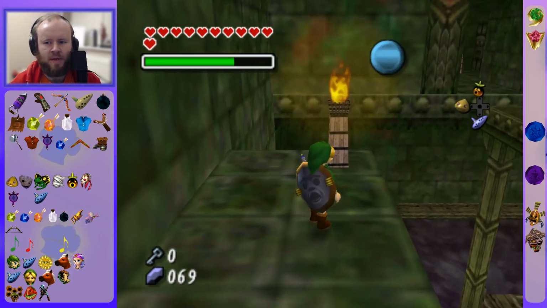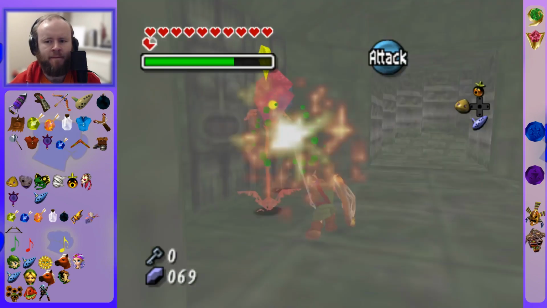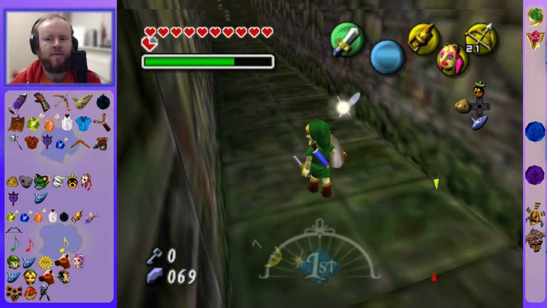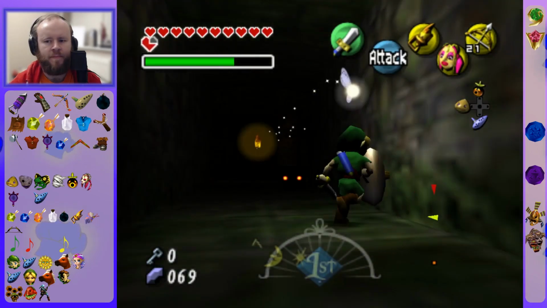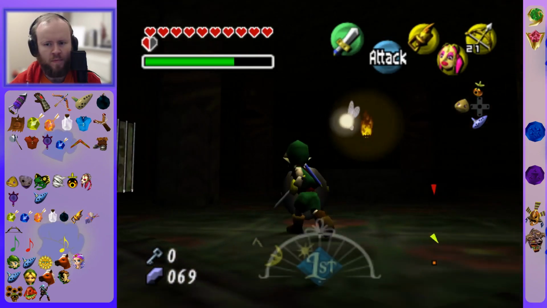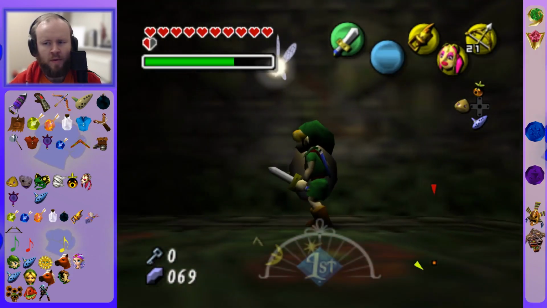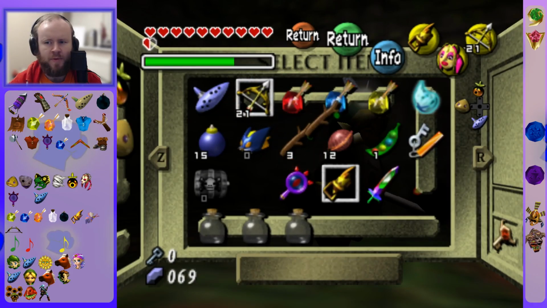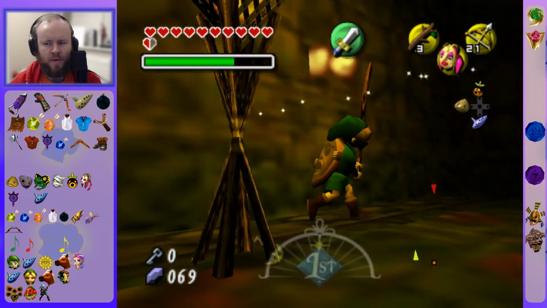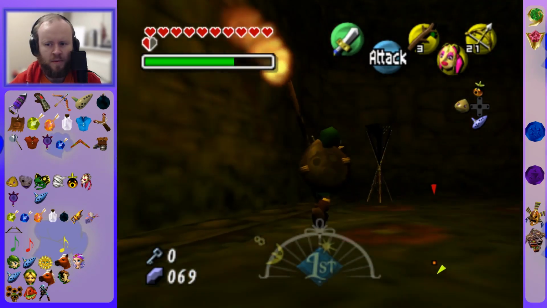Again, my C buttons have gone missing. That is problematic, but I'm sure they'll come back. Opportunities here for sticks and nuts. Like a squirrel. Squirrel's paradise there. Oh, it's a room of darkness. Use a stick. Makeshift torch here. There we go.